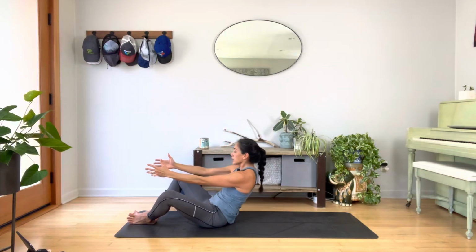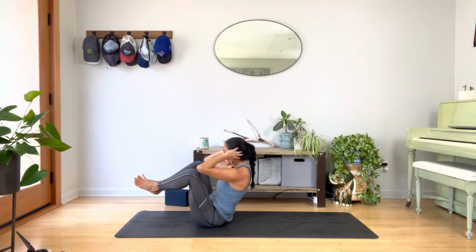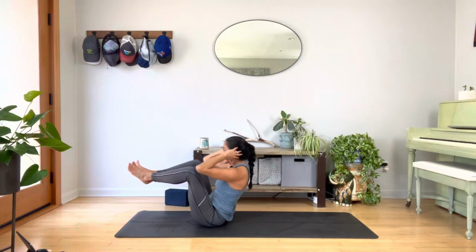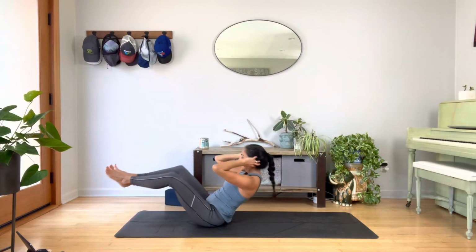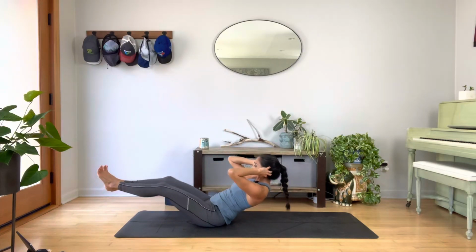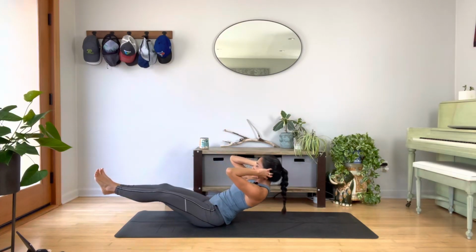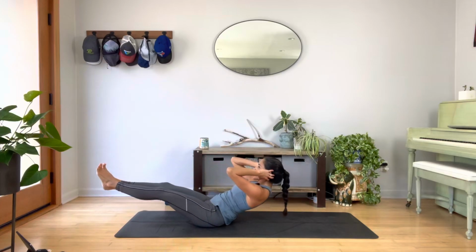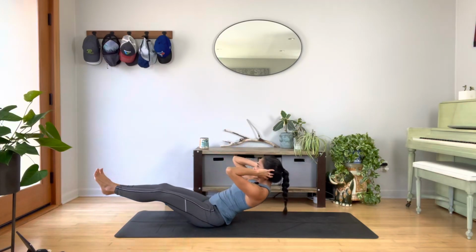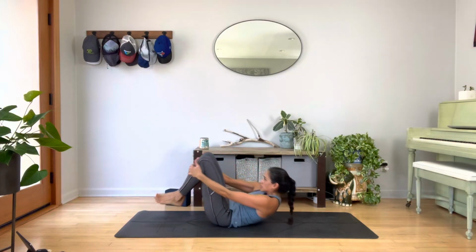You can stay here, hands behind the head, and then exhale, elbow to knee. Lengthen, squeeze in. Inhale, exhale. Nice work. If this feels bad in the lower back, go to what you were just doing. You got 3 more. Keep the feet together. 2, 1. Knees to chest. Give yourself a hug.